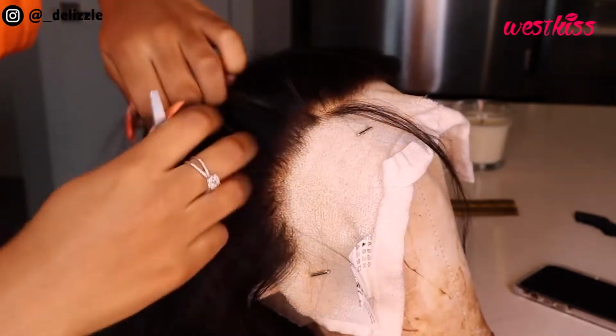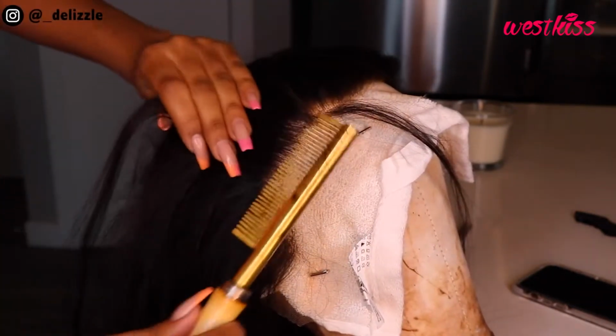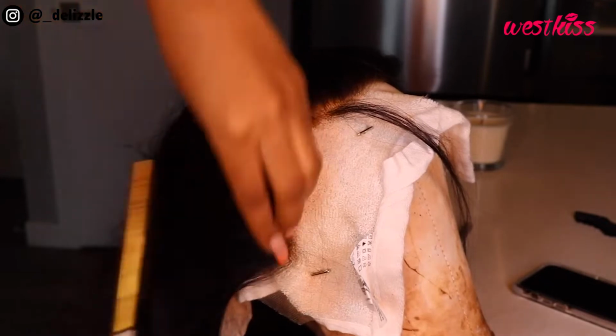And this is pretty much what I do. I just keep plucking around the hairline and just don't stay on the same spot so that you don't create any bald spots, and just keep alternating between each section and do it to your liking.